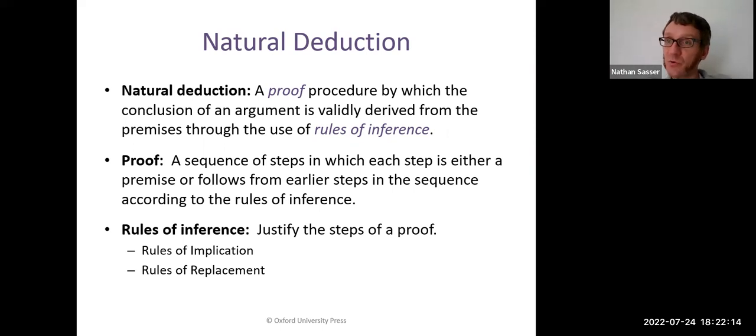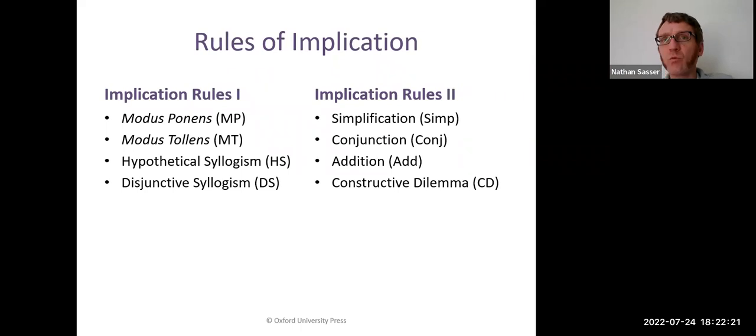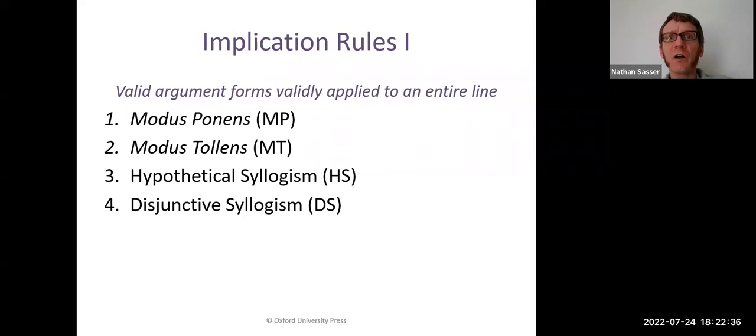So you're going to apply these rules of inference to the pieces on the board to try to get to this conclusion. And we're going to learn 8 implication rules. They're broken up into 2 sets of 4. These are the rules of inference that tell you, here's the moves that you can make. Here's what you can do with each kind of premise. So first of all, let's talk about the first set of implication rules. There's 4 of them, and they have to be applied to an entire line.